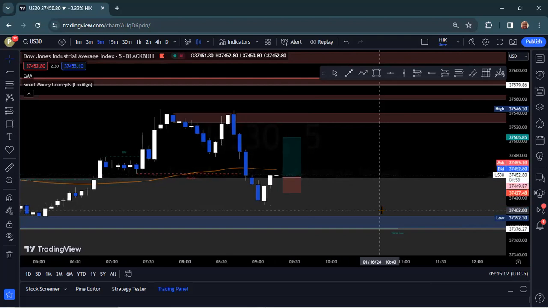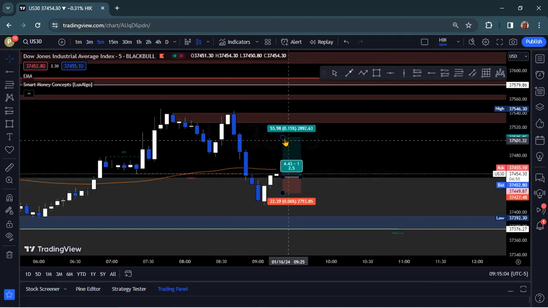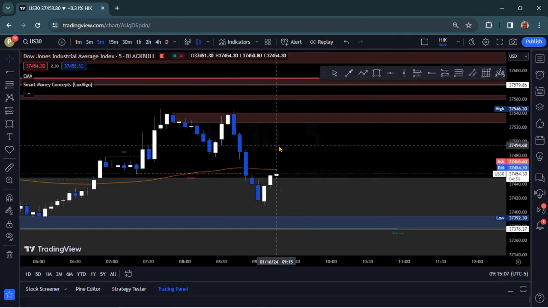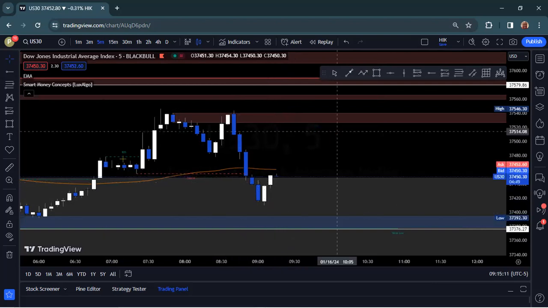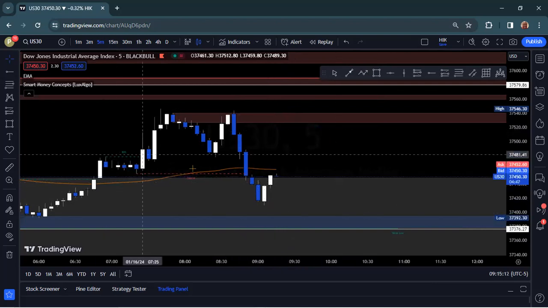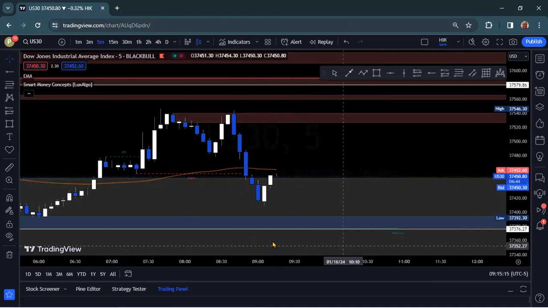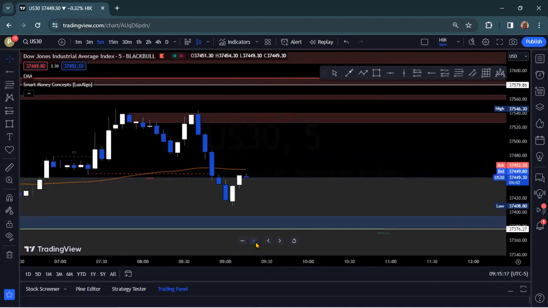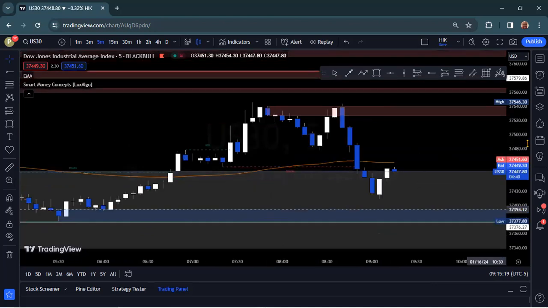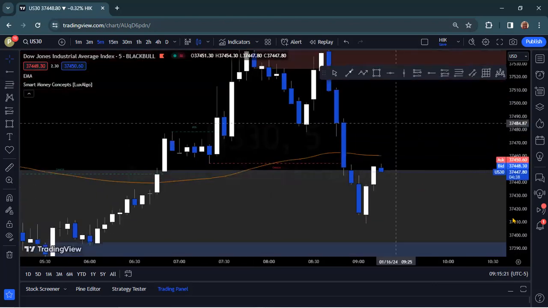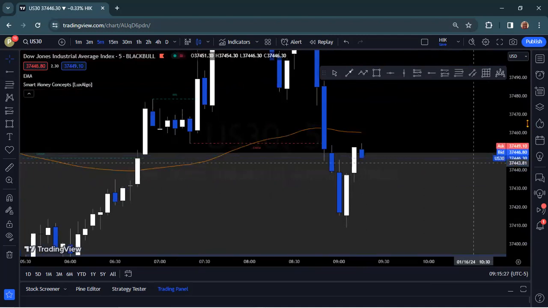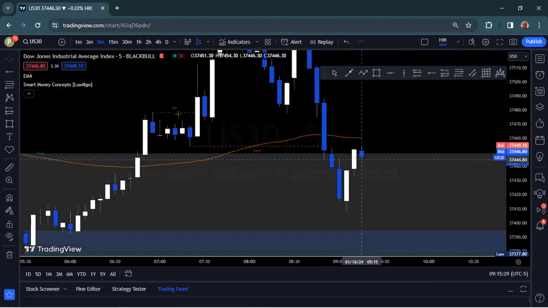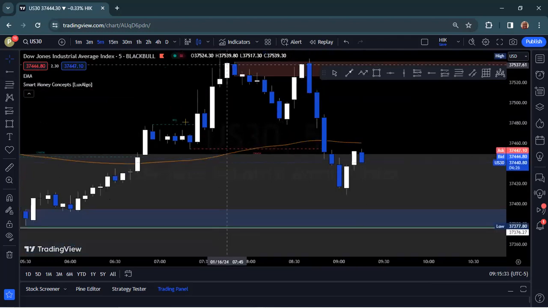And as you can see, the market is actually going higher. It's bouncing off these levels and it's going higher. And all I'm waiting for is a break of structure or a change of character. A break of structure, change of character, and then a retest. Like over here, it says break of structure. And when you see a break of structure, it's going to go higher, and it comes back and retests that area.